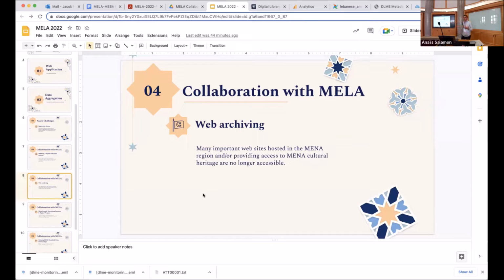So, what would it be like to collaborate on identifying important websites, getting them archived, and then making them discoverable through DLME, so that if you're looking for a particular link that you know of and it's broken, you can go look for that link in DLME and see if the website has been archived and you can still access it that way. So, I think collaboration around identifying which websites should be archived, and then the Digital Library of the Middle East may be working with the Internet Archive or other collaborators to figure out the technical aspects of doing that and preserving these websites.